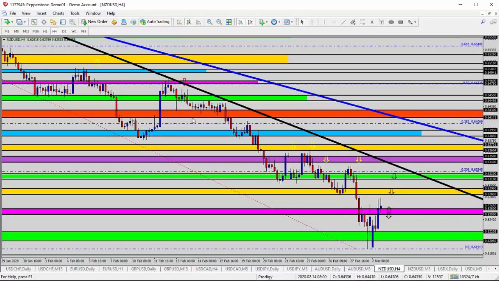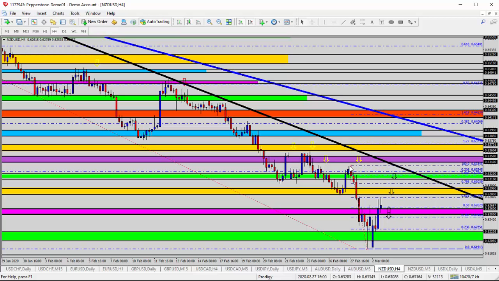We actually have a different fib we could draw here on the smaller time frame. Let's go from the point where it touched the black trend line last, right here, to the low. Interestingly enough, the 382 is 0.6304, again just up here at the green zone. Sure, we could nitpick this and get it all the way down to this last little run, looking at Fibonacci. We're just above the 50% and 382 at the pink zone. 618 is at the yellow zone, and further fibs are back up here at the green zone.